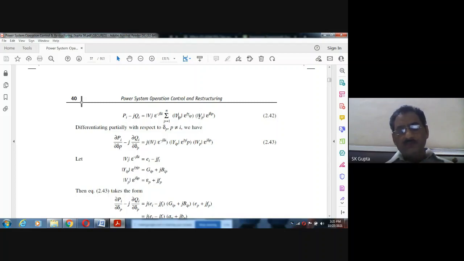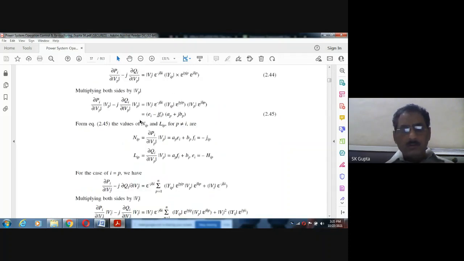This was Vp, differentiation with respect to this, so this is the constant. All constants will come. Means this value will come, only this Vp will be removed, so this will be removed, this became with respect to Vp. And later on again, this term will come when you differentiate with respect to Vp. Now in our Jacobian, the terms are not like this, but here multiplication of Vp is also there. Multiply Vp here and here, multiply here also Vp. So when you do Vp multiplication on both sides, this equation will be there, and this is the same equation which we described earlier.